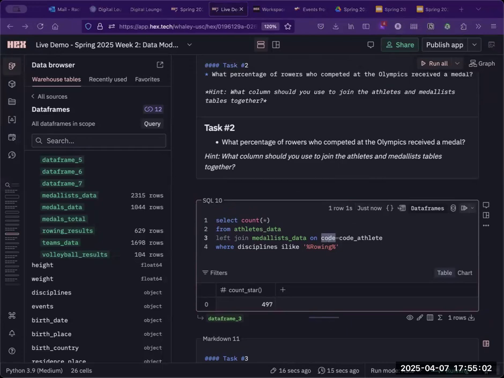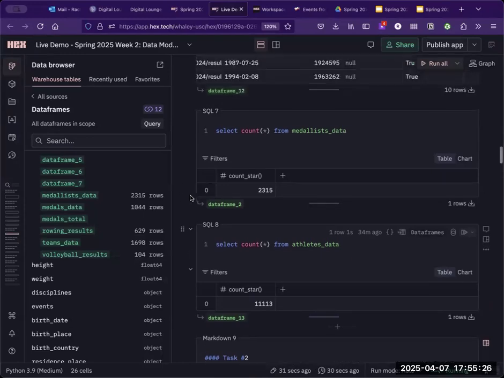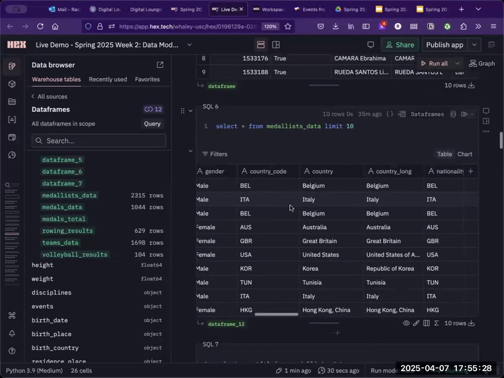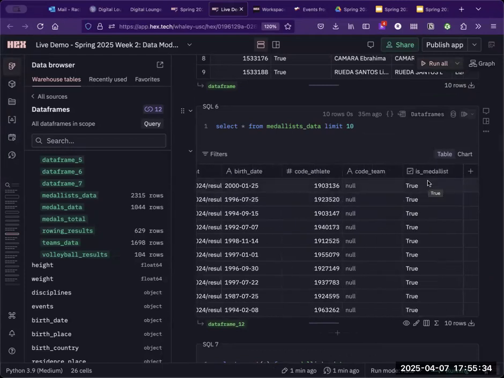Okay, next thing that we're going to do is add some information from our medalist table. Right now I'm still just getting my total count, but the reason that I joined this table in is that I want to know how many of those are medalists. So I'm going to go back up to my medalist table and think to myself, is there a column that would be an easy way to summarize that yes, all of these people are medalists? So I'm going to just scroll across and look at all my column options. This last one is called is medalist. Looks like it's true for everybody. That makes sense because we are in the medalist table.